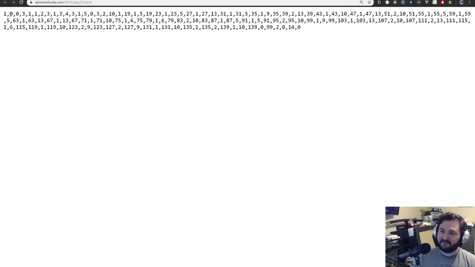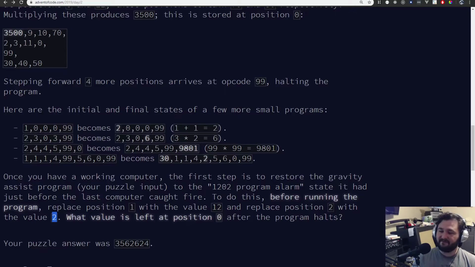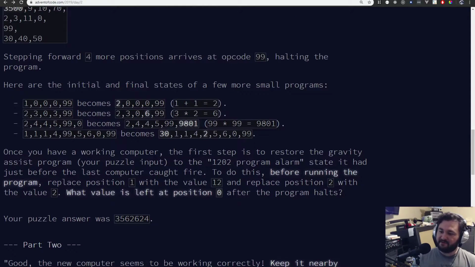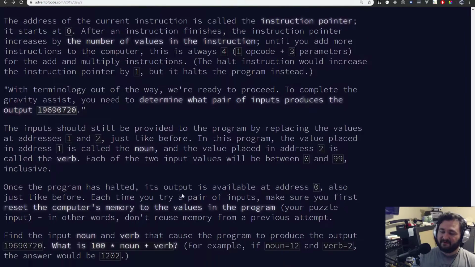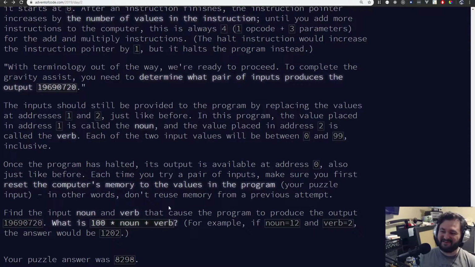So you get the input, change those 2 values, and then figure out what kind of function you can write to produce the output that they're looking for, which in this case was this 3 million value. Then in part 2, it's building off of part 1 again, like day 1.